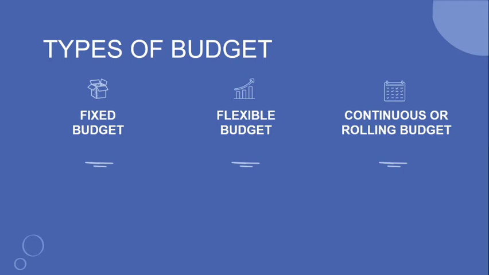Third is the continuous or rolling budget. So, these budgets are continuously prepared every month by adding another month once the current month has passed. So, naa kay budget for the year 2021. Unya, unsa man ta ron? Year 2021, dili na ta sa year 2020, naa na ta sa month sa 2021. So, karon October ta, if mahuman ang October, mag-add ka og budget para sa November. Unya, if mahuman ang November, mag-add ka og budget for the month of December. So, continuous siya.